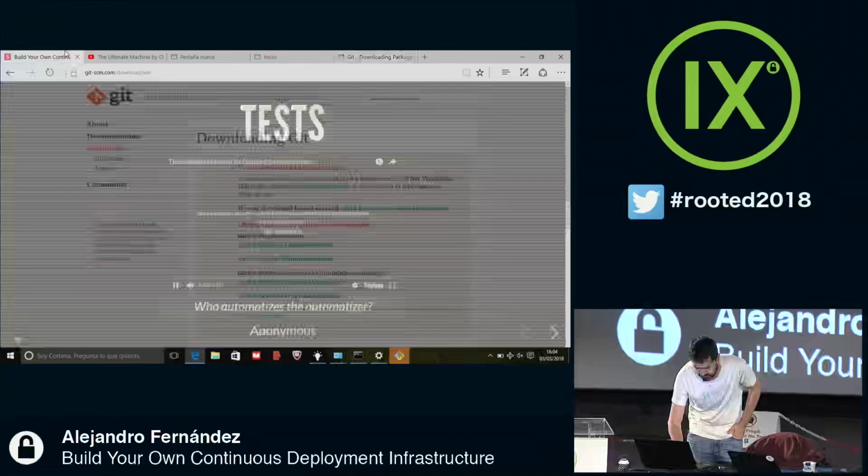And this is a big, important philosophy change. The old tools were devised for continuous integration, and some of the modern ones are made for continuous deployment. Now we'll see the difference between both things. Continuous deployment is more advanced than continuous integration. And there are different proprietary tools people are using, which I don't quite like, which are not free software.